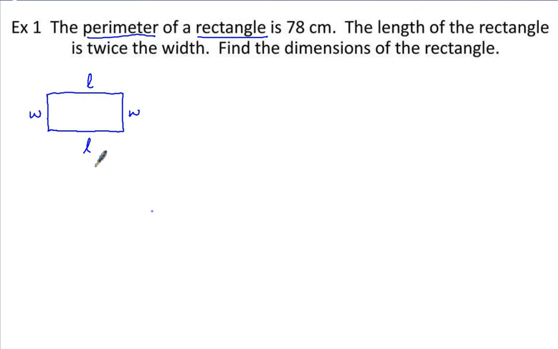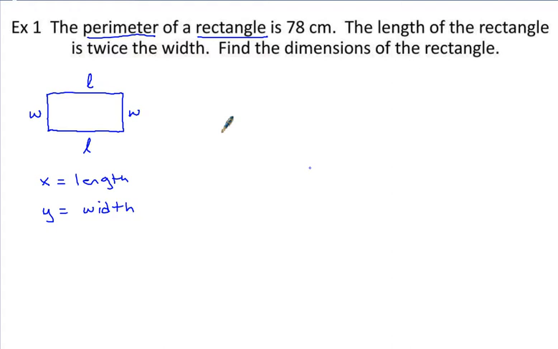Guys, 99% of the time, X and Y, you can put them in any order. When you're doing this, I would suggest that you put them in the order they come in. That's really important. So we start off by defining our variables. X equals, since length is the first word that appears, our length. And Y would equal our width, because it comes second.